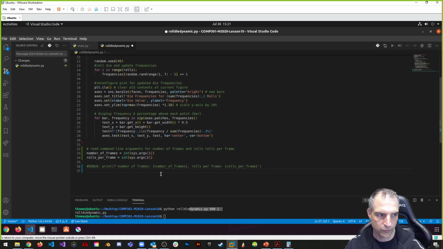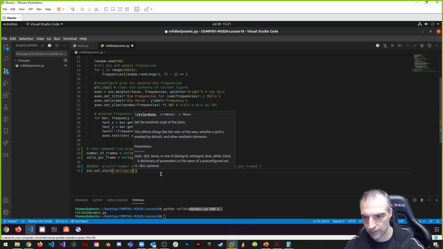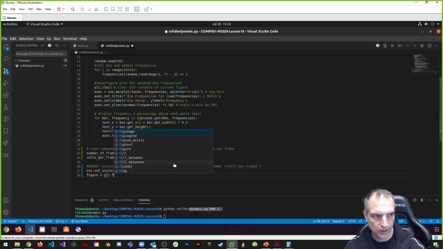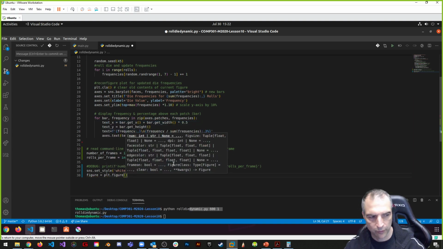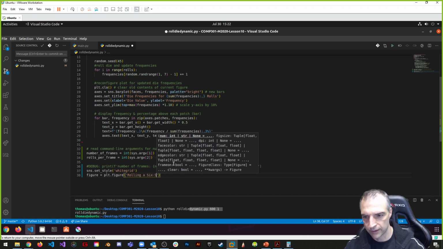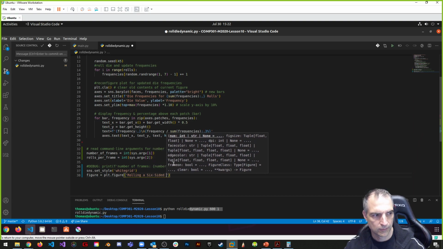So, just like before, we're going to do that. We're going to say, hey, Seaborn, let's set our style to white grid. Okay, that's what the style is going to be. Set the style to white grid. We're going to set our figure to plot.figure, and we're going to set the figure for animation to rolling a 6-sided die.